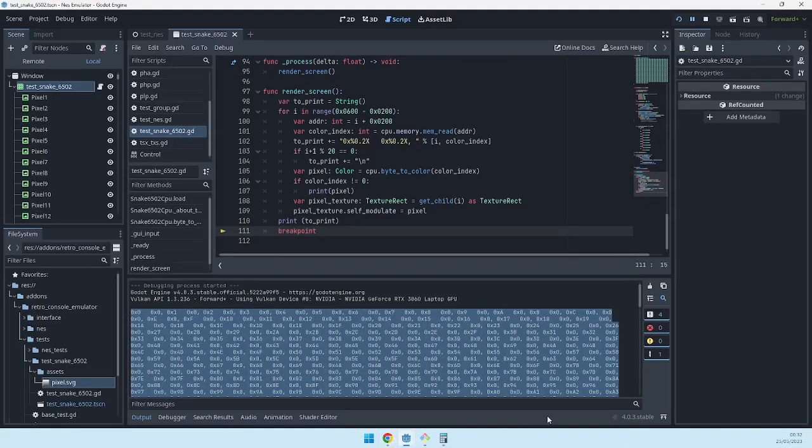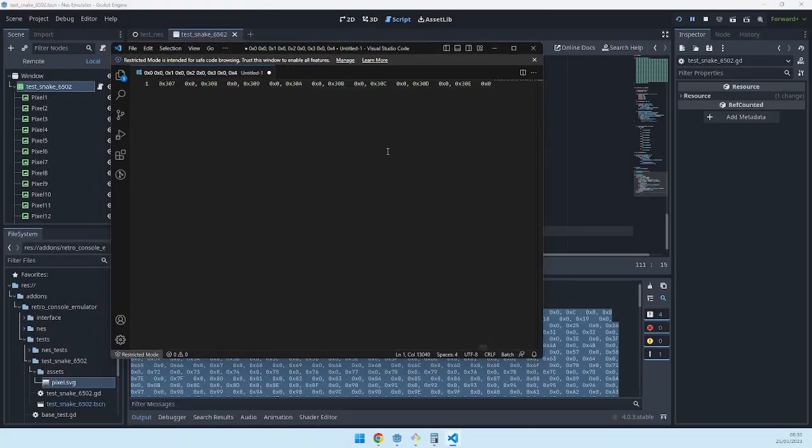Copy, and let's see in code. Wait a second.